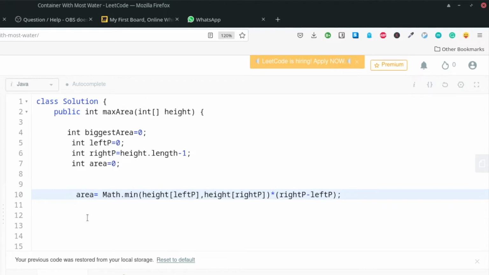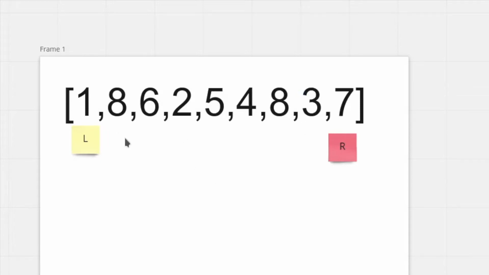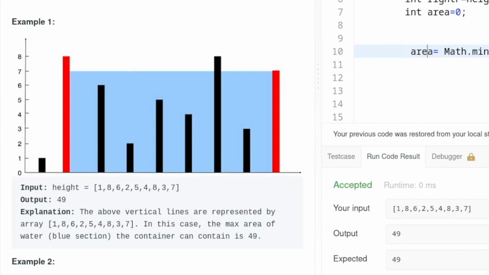Okay, so now we know how to calculate the area and know what problem we have. So the next step would be that we think about a brute force solution. For this, let's jump over to Miro because I have prepared it here. So here we have the same values as here. I just copied them over.